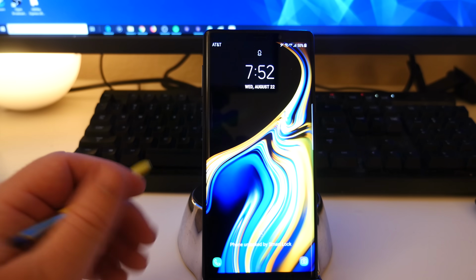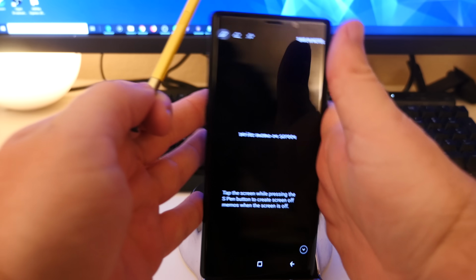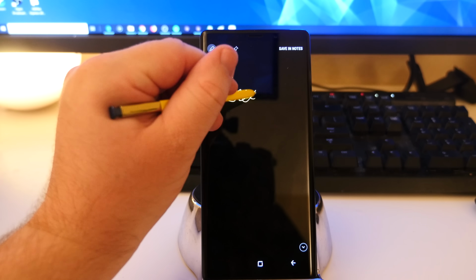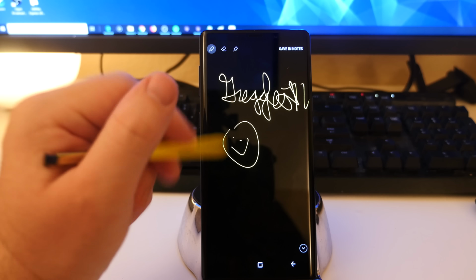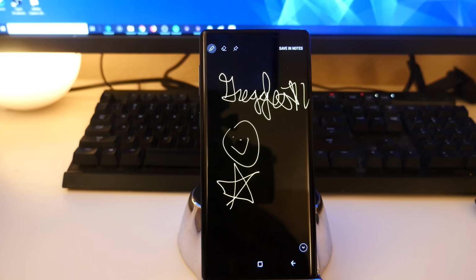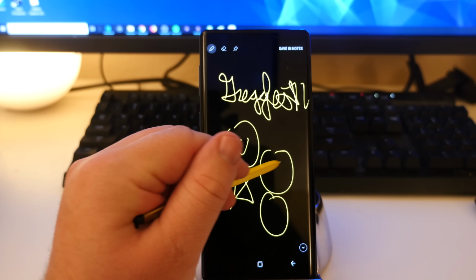And then let's just do the lock screen where you can write something on the screen. So I'll turn this in here and then pop it out. You see write memo on the screen. So all right, there you go, Greg. Oh, I ran out of screen, GregglesTV. So you can see it writes really, really well. Just if you've had a note, there's really not a lot of difference. It's tough to see, I think, from the camera, but it's in bright yellow. It looks really vibrant, really cool.